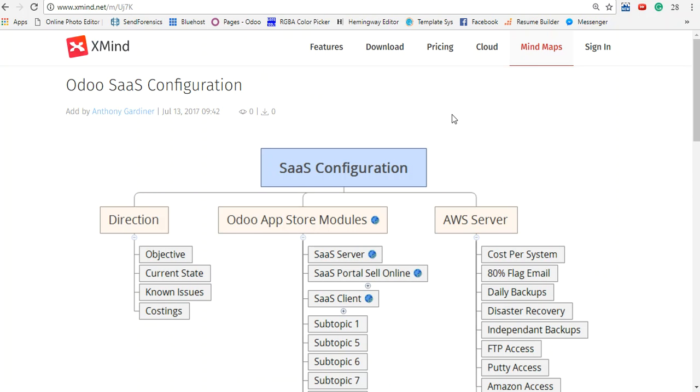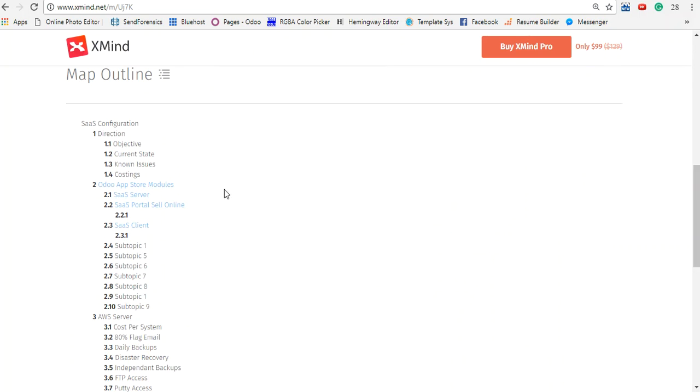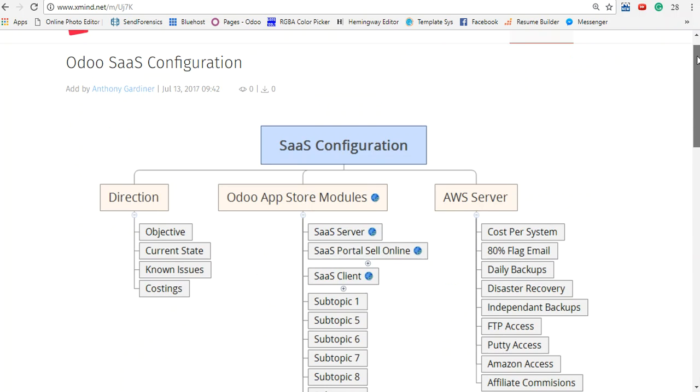So if we come here, we've now uploaded that, and you can see that we actually have a bit of an image going on of the different modules. Okay, and underneath we've actually got the link. So these are going through now. We can sort of start to get a little bit more specific underneath here. In fact, some of the ones underneath, I'll maybe even get that this depends on this. If that makes sense. Well, I know it makes sense. So yeah, I think that's really what we're trying to achieve.